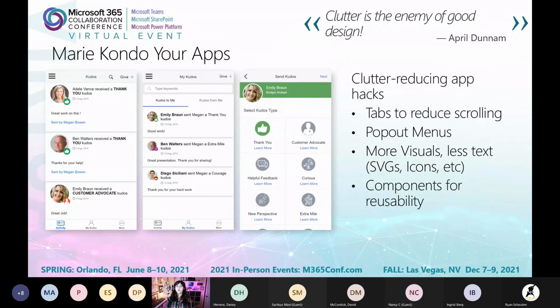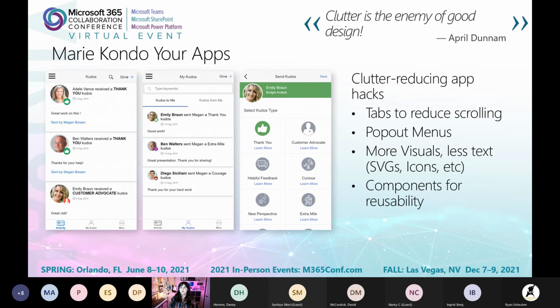If you look at examples of well-designed applications and not so well-designed apps, the not so well-designed ones typically tend to have way too much information on the screen, and that's just going to overwhelm your users and really affect their cognitive load and give them too much to look at. So we want to keep it as simple as possible and only show the necessary items on a given screen for our users. So what are some ways that we can do that?